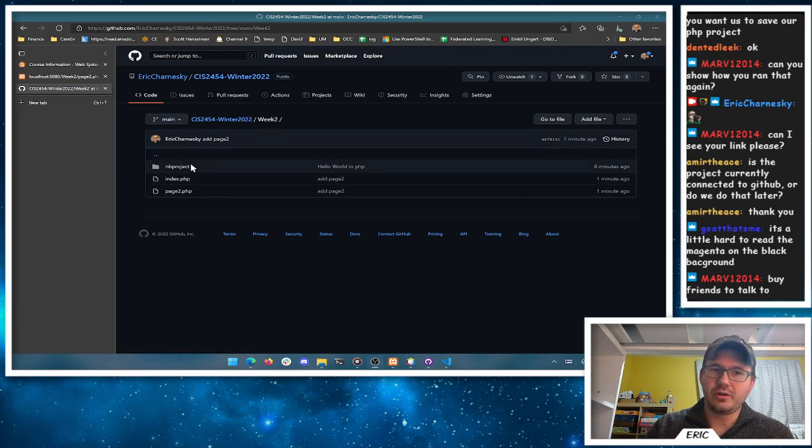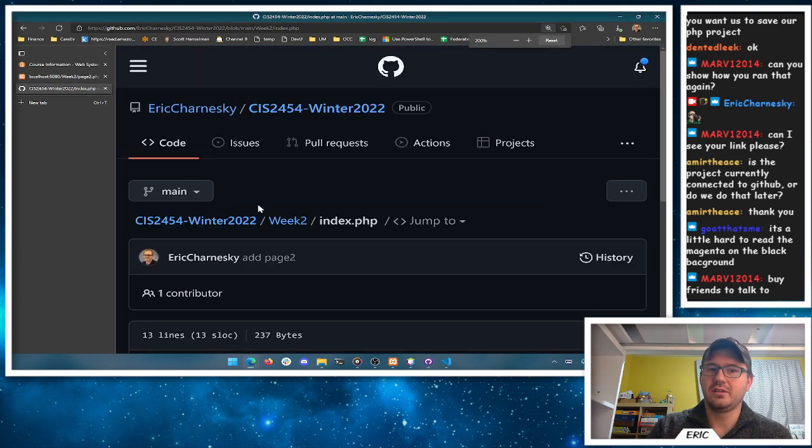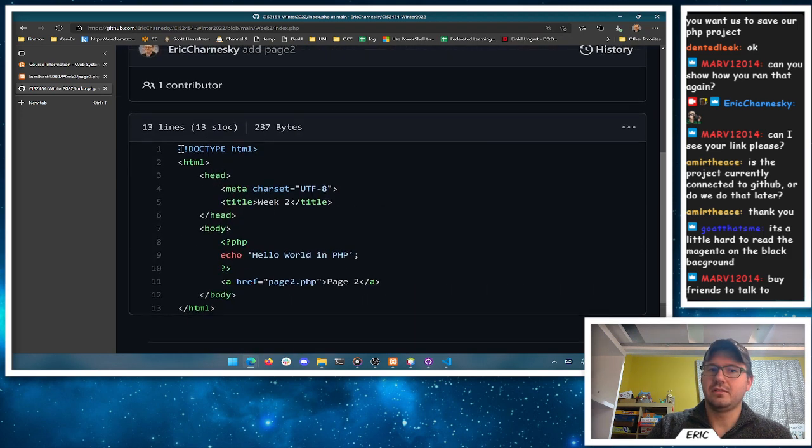And inside this folder, again, NB project, just leave it alone. It doesn't matter. That's all the NetBeans stuff that you need. But I can see the index file, and I can click that, and I can see the text contents of that file, which is fantastic. So this works great for any code.